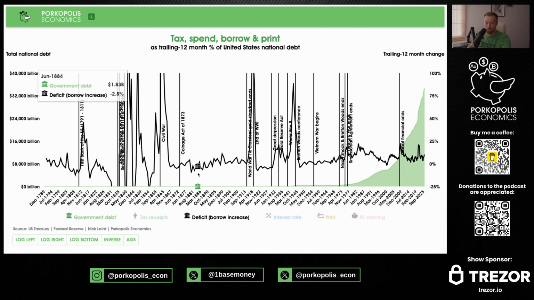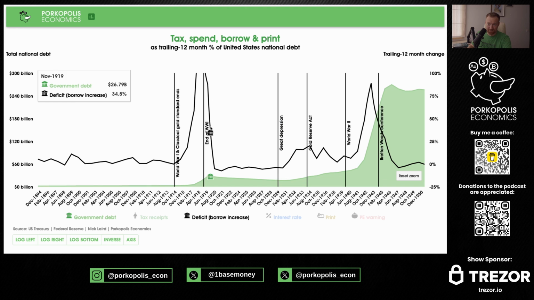If you want to be a worthy creditor and you have competitive markets around the world, it's absolutely not the case. You want to pay down debt, all right? And when crises occur, like war, like financial crises, the opposite happens, right? We spend, right? So debt increases again here. World War I, you see it explode over 100%. By December 1917, World War II, we see it explode 88%.